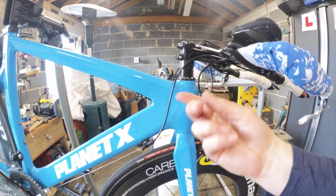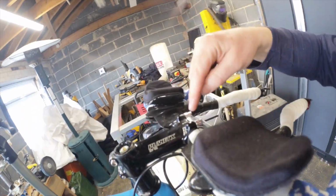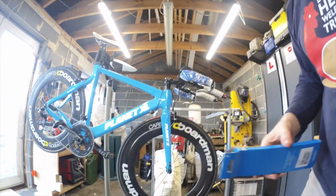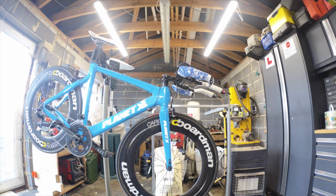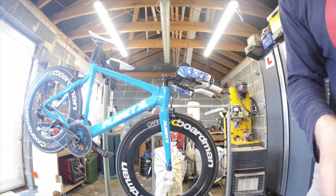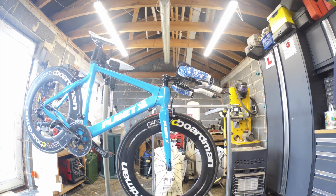And then we can re-grease it at our leisure, slide it up, and I'm going to muck about with it. And at the same time, I can drop the new stem onto the bars, and then I can just drop the bars straight on. And job will be a good one. I haven't got a faff or fight with it. So let me go and get my little pots to put all my bits I'm taking off in. I do like these, because that way I know I've put everything back on that I took off. So we'll just put the new one over there.